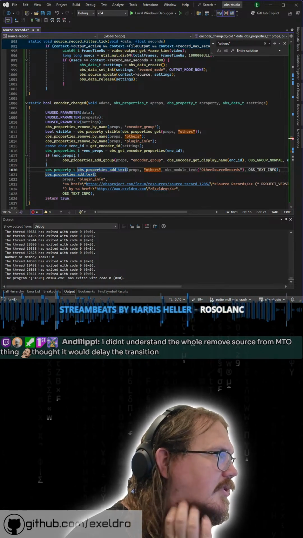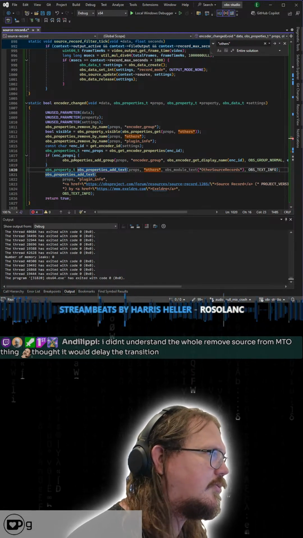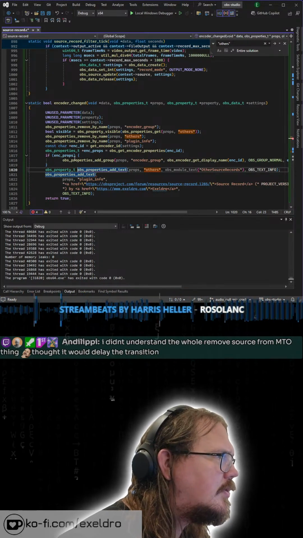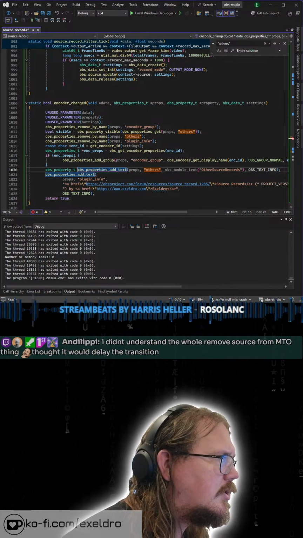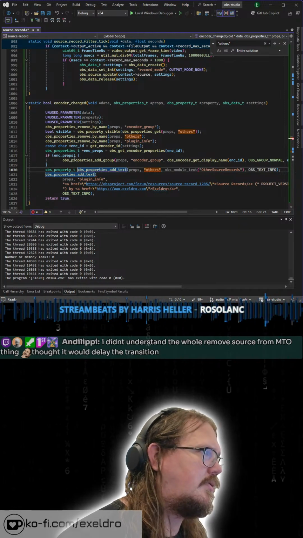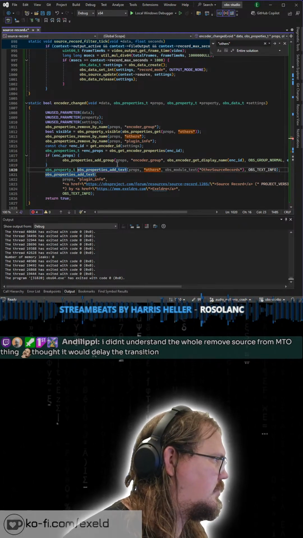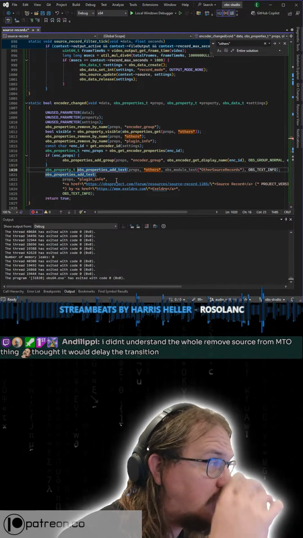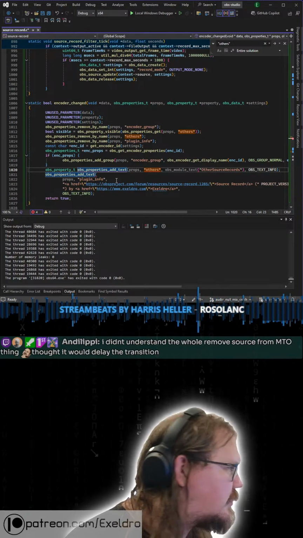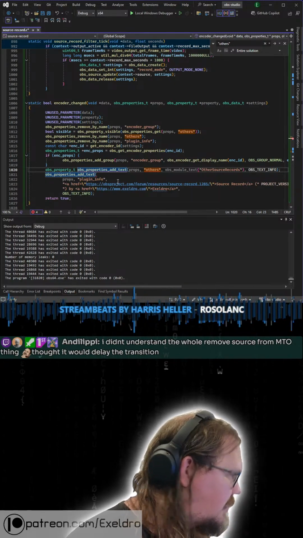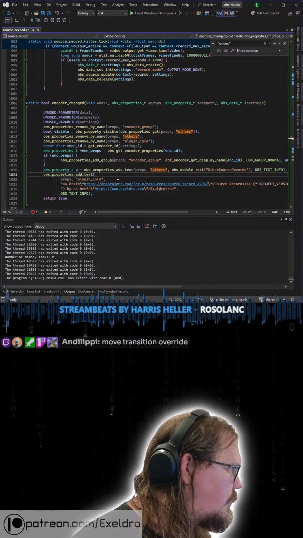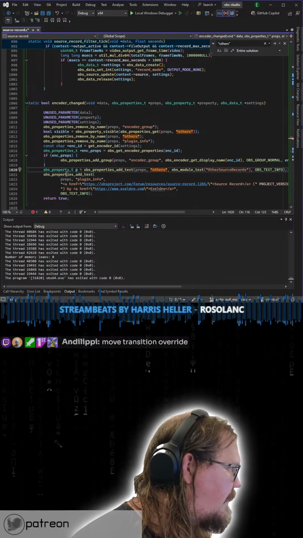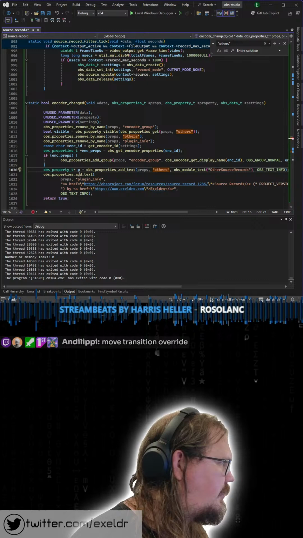I didn't understand the whole remove source from MTO. Thought it would delay the transition. Not sure what you're talking about. This is a pointer.